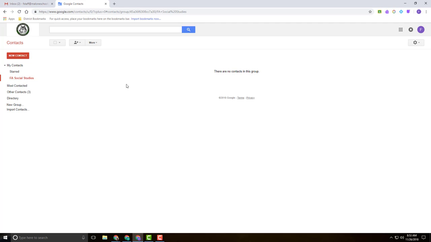If I click on that, there's nobody here. With that highlighted, and I know I've selected it because the text is in red, up here at the top there's a little person's silhouette with a plus, which, as you'd imagine, is to add somebody to that group. If I click on it, it opens up this little dialog box, and what I can do is just start typing in their addresses.